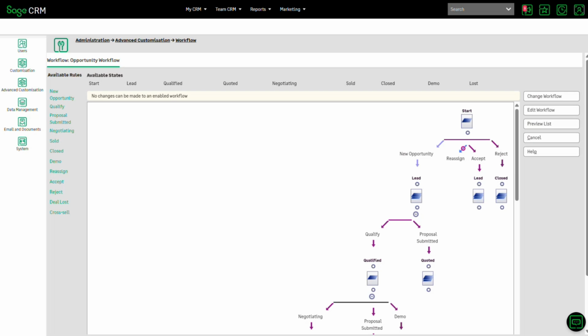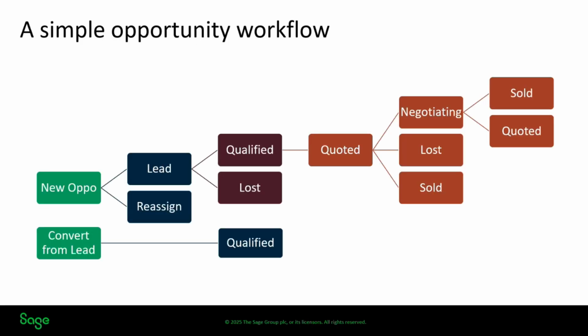Again, your workflow in one organization is going to be vastly different from another. And so workflows may vary in their complexity and steps, but basically the purpose of the opportunity workflow is to ensure that a consistent process is followed that minimizes mistakes and maximizes the potential of the sales opportunity.